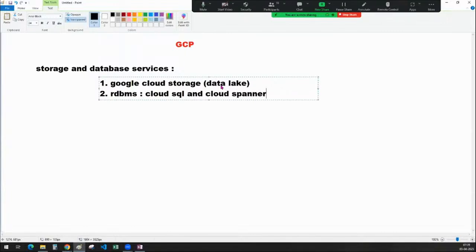So we have two services which are considered as the RDBMS solutions, Cloud SQL as well as Cloud Spanner. What is this Cloud SQL, guys? Cloud SQL is one of the fully managed services provided by GCP for running MySQL engines, as well as PostgreSQL engines, as well as SQL Server. That means if you have an on-premises MySQL and you want to migrate it to the same MySQL with the same version on the cloud, you have these services readily available, guys. Okay, so this is Cloud SQL and Cloud Spanner that we are going to see in our sessions.